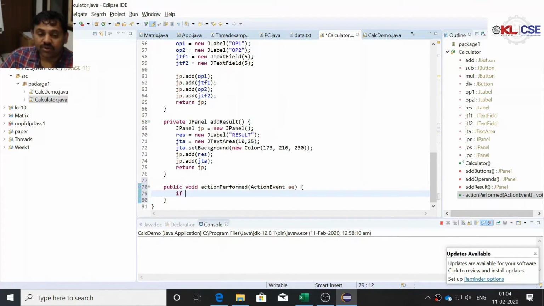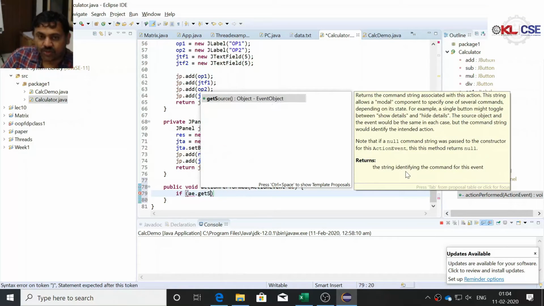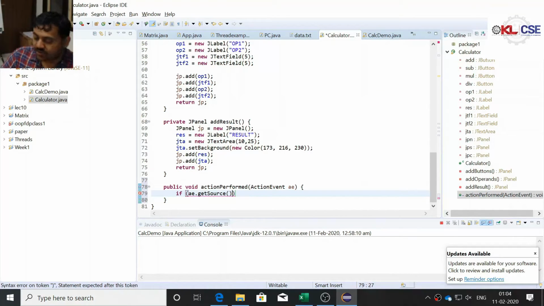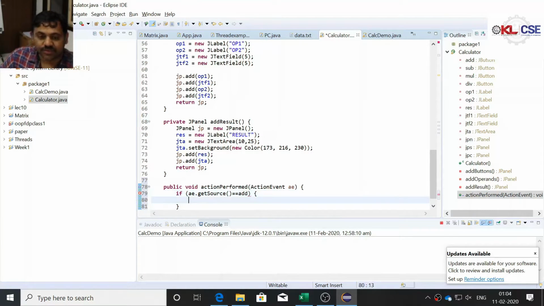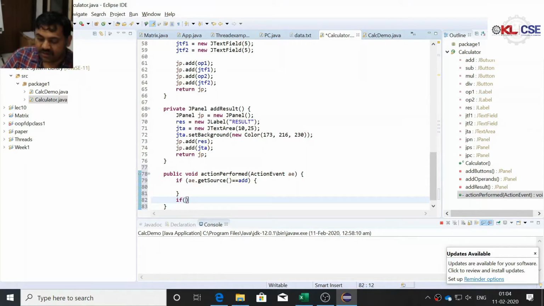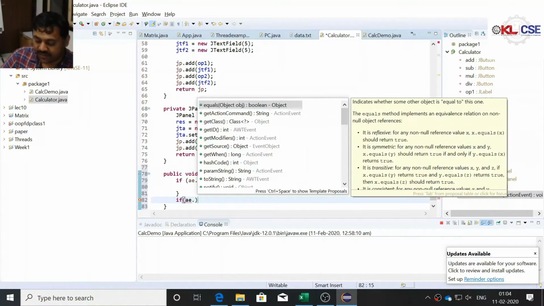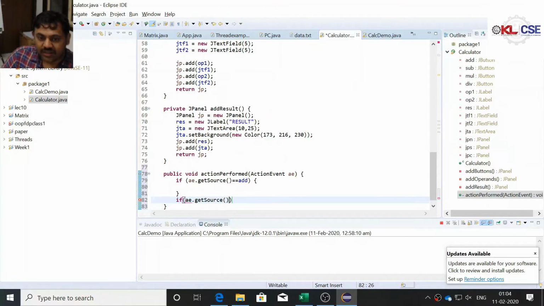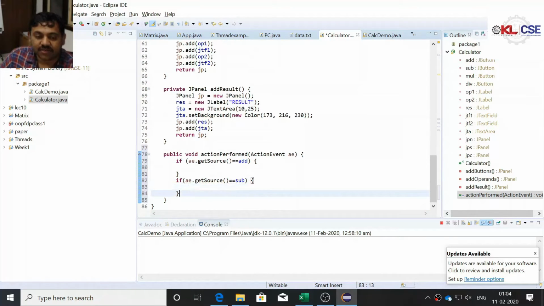I will then figure out who has created the event. There is a method called getSource. Now the source of this event is the add button, then I've got something to do. If the source of the event is the subtract button, I have some functionality to take up.